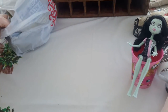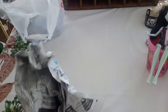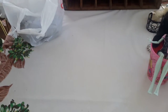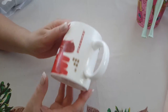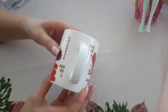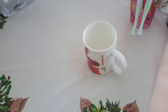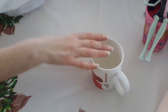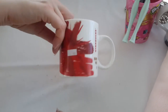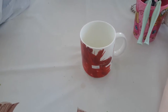And these, look at these. These are from Green Thrift, where I got the crate. I think he charged me a dollar a piece for these. The Starbucks. Oh, it's originally 69. No, where did I get this? I don't know. No, that was not the one from Green Thrift. No, this is the one from Salvation Army. Yeah, this one was 69 cents. Getting my junk stores mixed up.